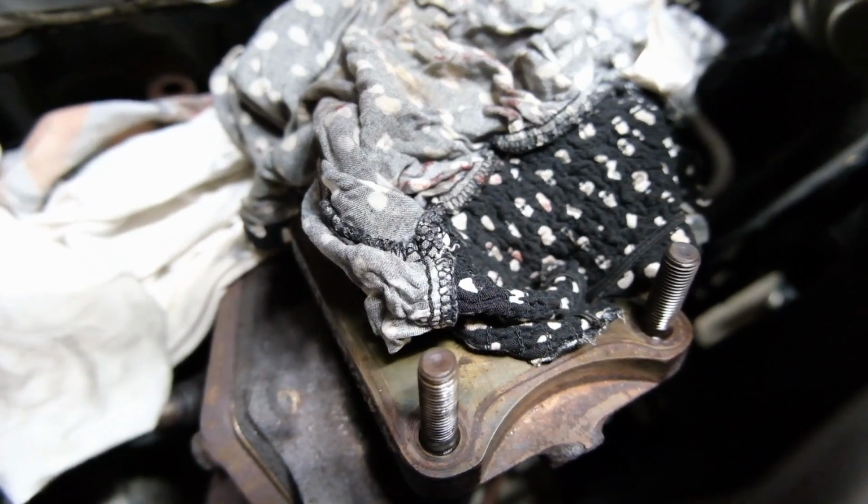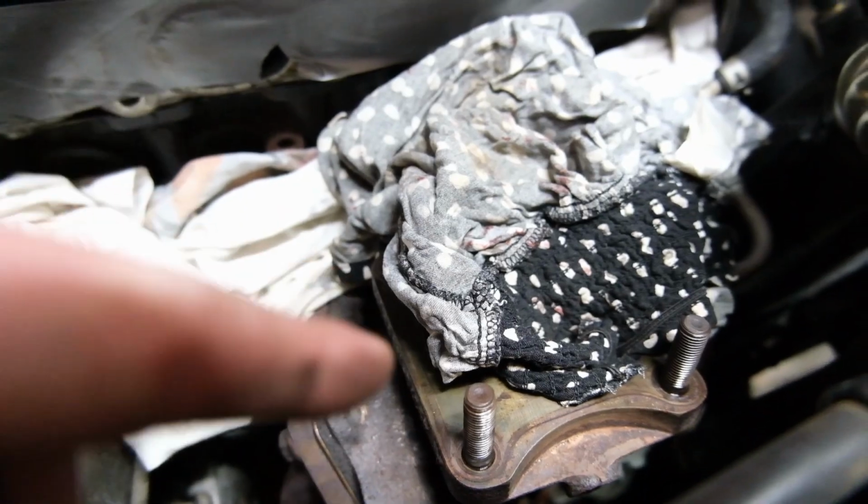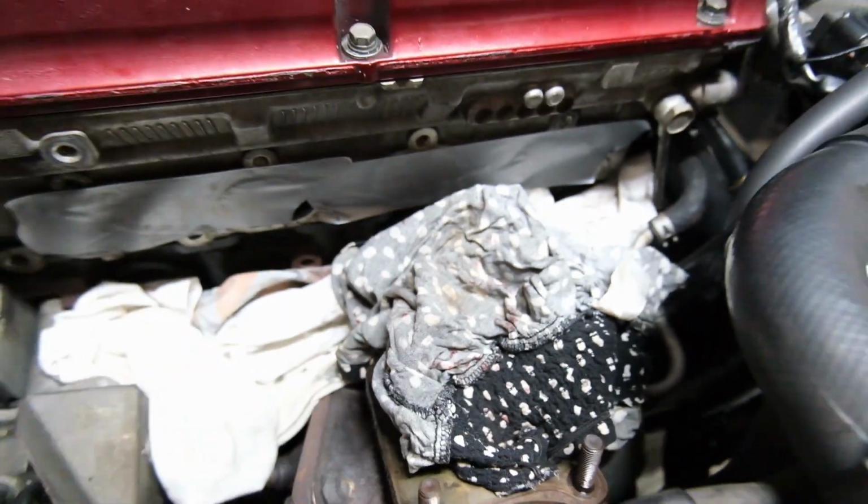I cannot get these out. Well, I can't get that one out. I haven't even tried that one. I've tried for like at least half an hour to get that stud out and I can't get it, so I'm just gonna leave it.